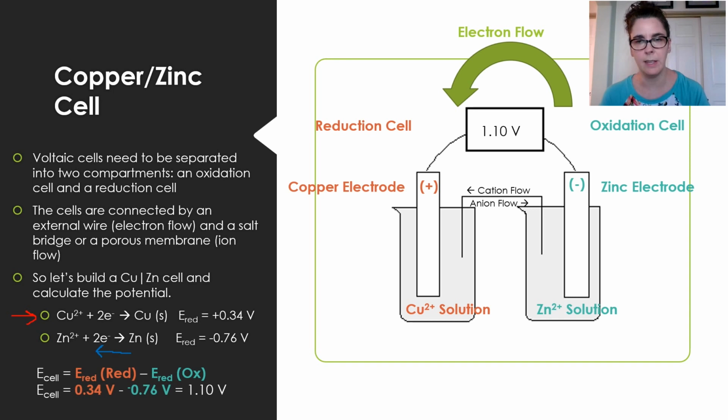So when we plug this in, we would expect to see a reading on the voltmeter very close to 1.10 volts. There are a few things, of course, that can change this. If we're not exactly at standard conditions, we could measure something slightly different. But so long as we are at standard conditions or close to it, we should measure a voltage pretty close to that 1.10 volts.